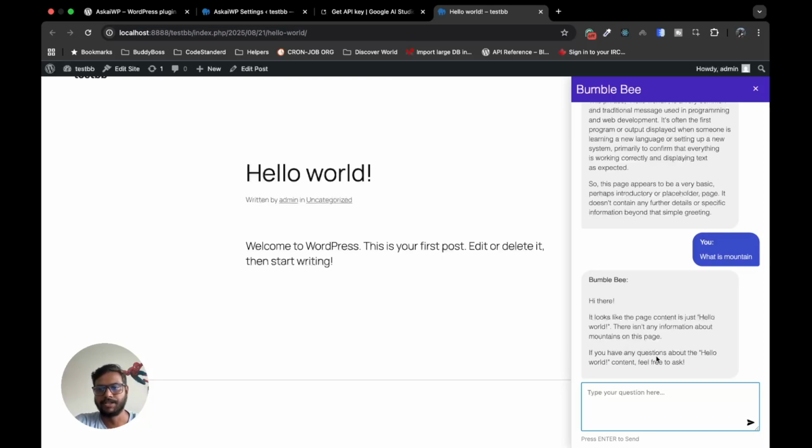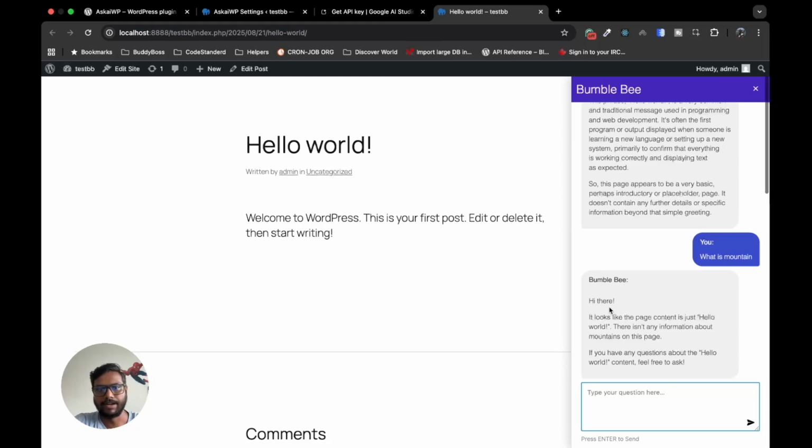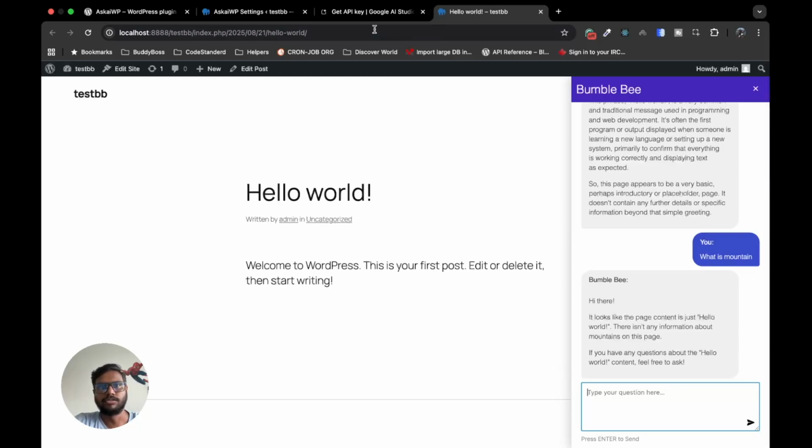If you have any question about the hello world content, feel free to ask. So this chat box is bound to the current page only, and it will give you an answer from the current page information. If you ask out of context, it is not going to give you an answer. So this is how the feature works.